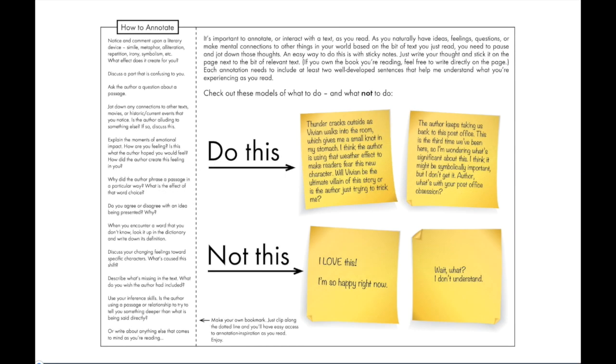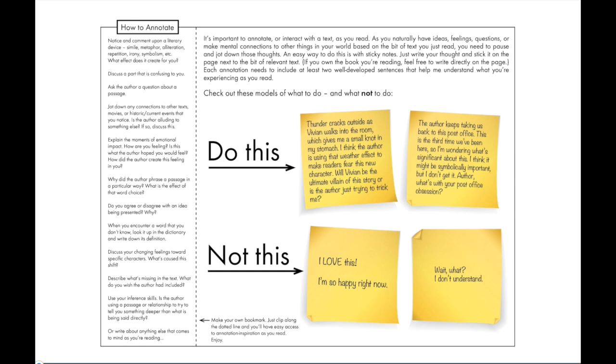All right, let's talk about annotation, what it is, and how to do it. It's a big fancy word that basically just means slowing down and thinking about, really mentally interacting with the words that you read. So when I give kids a story or a chapter of a book or even a poem in my class, I often want them to annotate as we go. And if it's a single sheet, they can just write right on it. If it's a book, obviously that's school property, they can't write on it. So that's why I have the sticky notes on this handout.